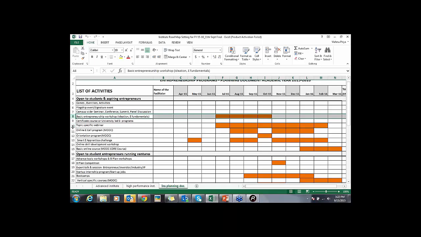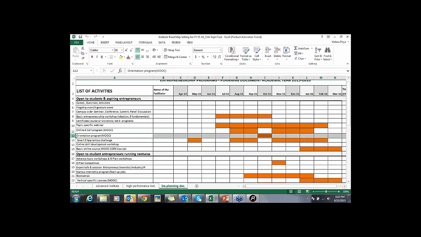So like that, topic specific webinars, like I said, for the advanced institutes and the high performance institutes, this is very, very important. If you feel you're going to have difficulty in doing these topic specific workshops, then log on to this and regularly get the dates. We have shared the dates also of when these webinars are going to be held. So log on to this, and continuously we have through July, August, September, October, November. And then we have the online ESL program MOOC, which we are running in these 2 months. There's a gap in the middle in October, and then the remaining 3 months we are running.